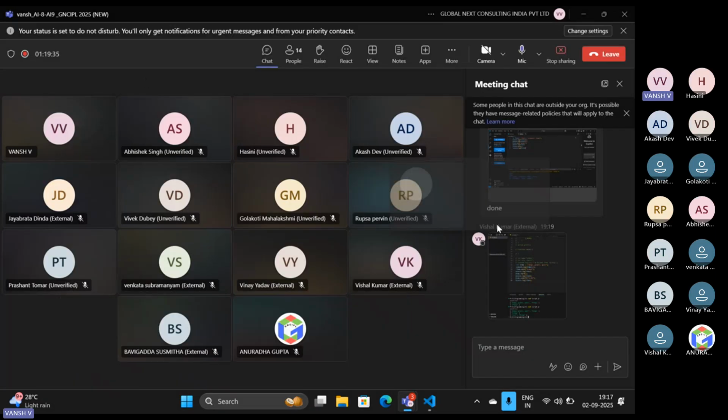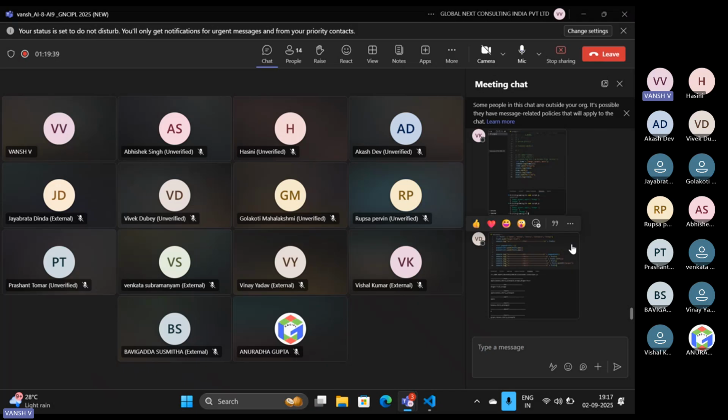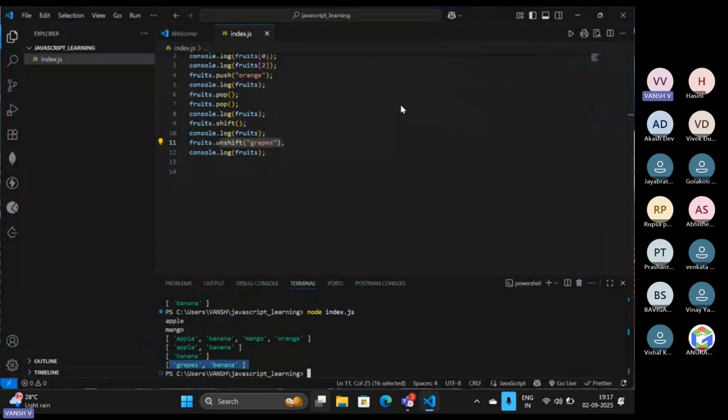Okay. And when you are going to insert something, you only have to provide the value. Like in pop and shift, we are not actually providing any value. We are just calling the function. Because if you want to delete something, you don't have to specify what you have to delete. It is predefined that it will delete from the last index or from the first index based on your function, which is pop or shift. Okay. So I guess it is clear to you.